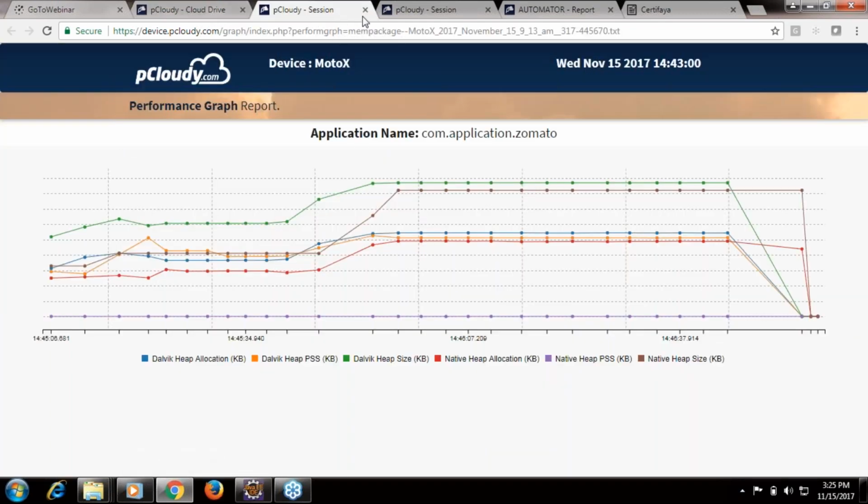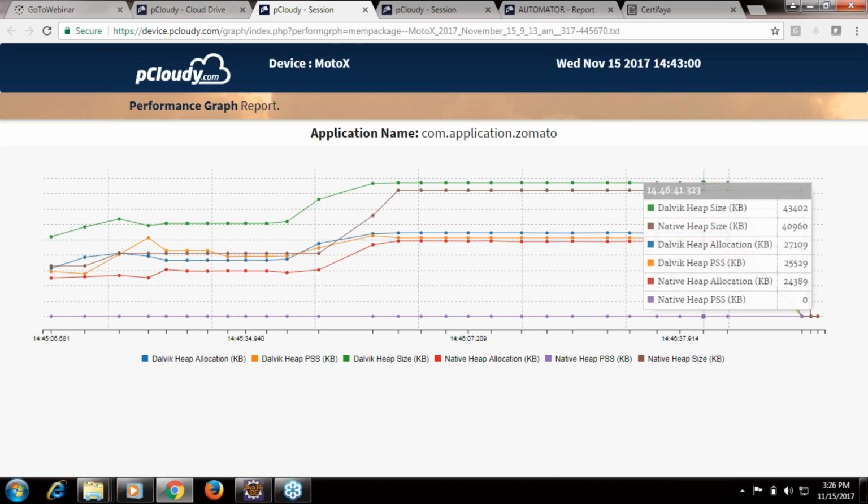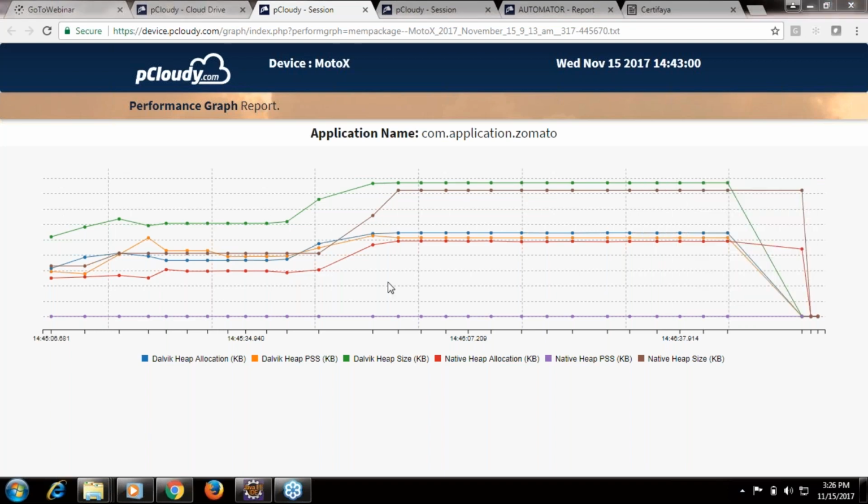Now we'll move on to the automation part. As Ganesh has mentioned, there is a way wherein you can use the DUMSys commands to create a script and execute those test scripts on the real device and get the data. But if you're using pCloudy, you don't necessarily have to write those particular commands. You don't have to use DUMSys as such. You can very well write your normal functional test cases the way you usually write them for Appium or some other tool. So if you're writing, for example, normal functional test scripts, you can just simply run those on the device, and we will be doing the rest of the things for you.